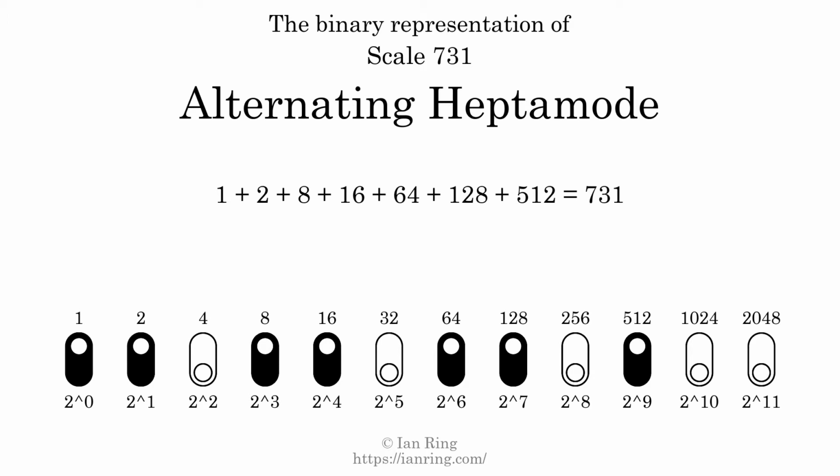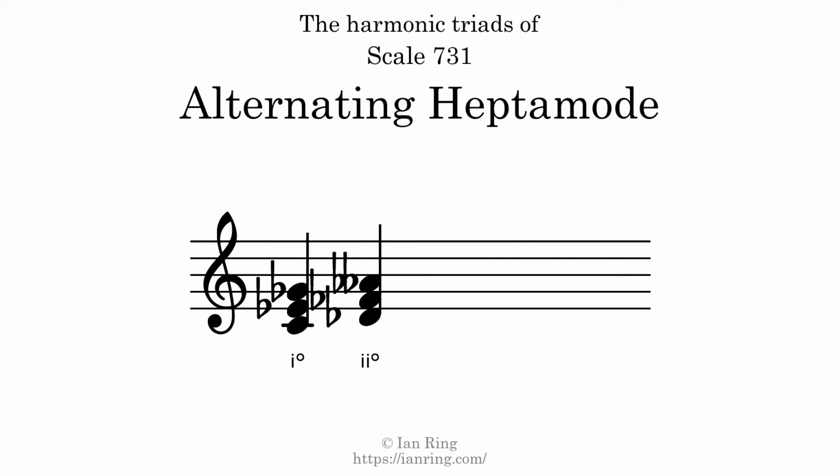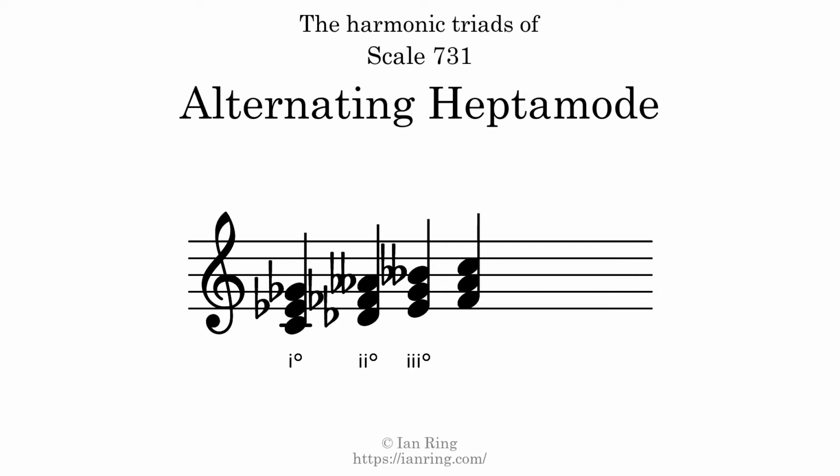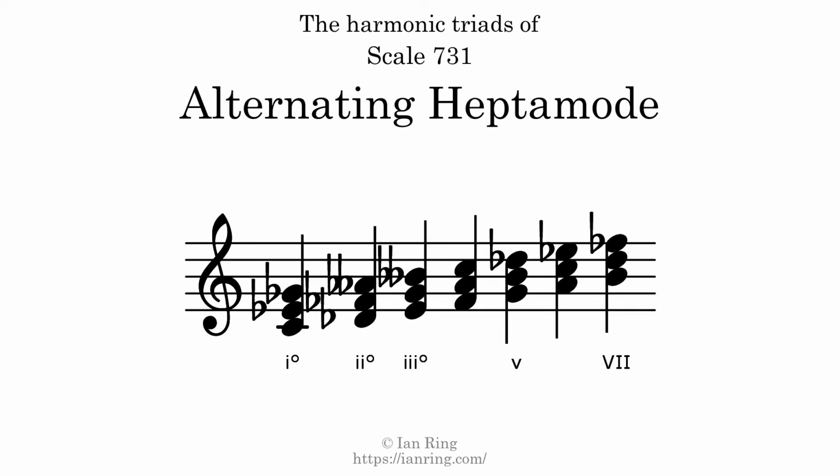The scale number not only enumerates the scale with a unique index, but it also literally describes the tonal content of the scale. Represented as a binary number in base 2, the scale number is 001011011011. Here are the harmonic triads present in this scale. Diminished, diminished, diminished, unnamed, minor, unnamed, major.